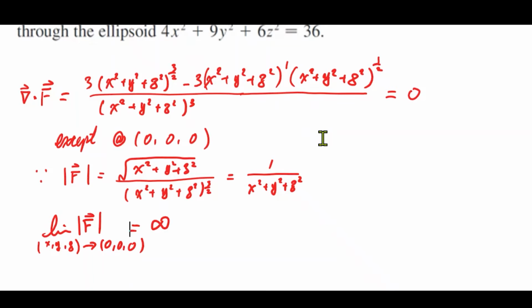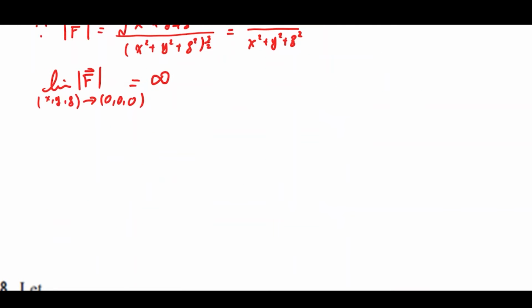And this is the essence of Gauss's law in physics E&M, which you're not doing, but let me draw a little picture for you. Say this ellipsoid looks like this. Okay, now we have the origin right here. Good. And then this is our surface. This is our S. We'll call it S2.